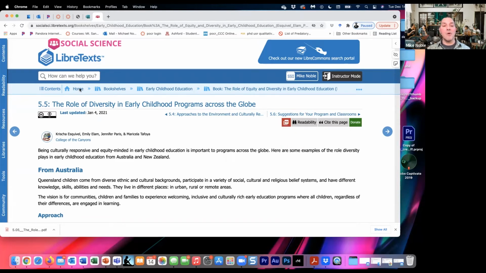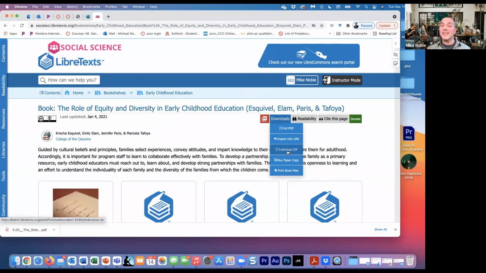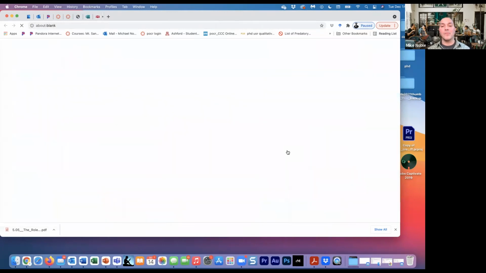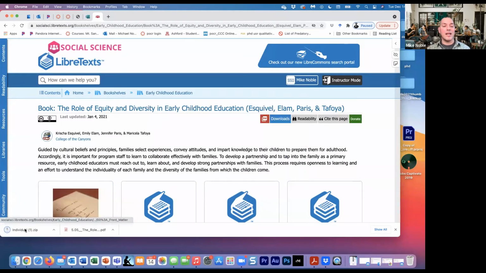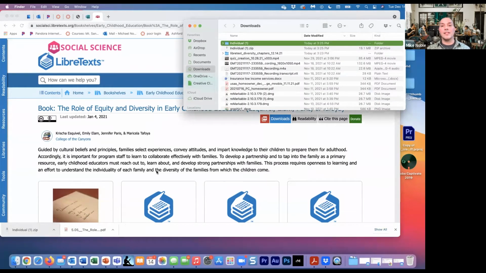So what I'm going to do is I'm going to go back into the book itself right here. And then right next to PDF, there's a little box that says downloads. Now this is the Mike special. I tell you what, 2 for 1. I'm telling you, this is the best way to do it. Come down here and go into an individual zip folder. What that's going to do is it's not going to give you one huge PDF. It's going to give you multiple little PDFs with all of those subsections that you can pick and choose, and it compresses them down. So I'm going to click on that. It's downloaded it here, right? So let's go ahead and open that up. And let's see what happened with it.